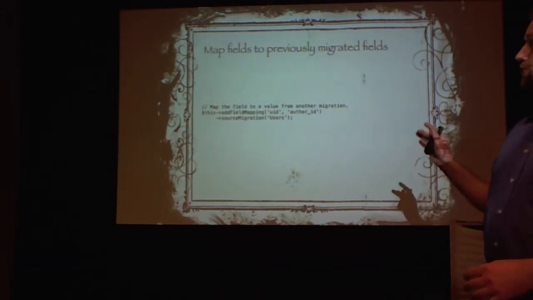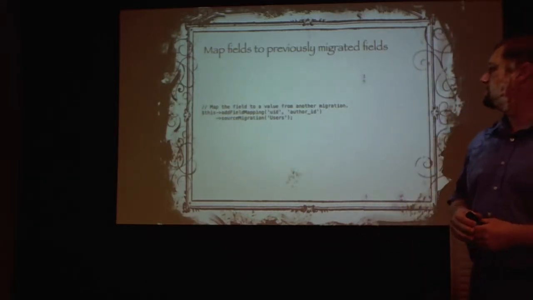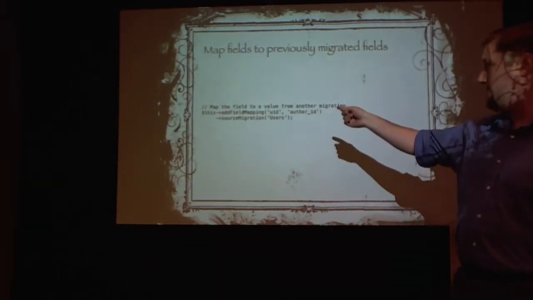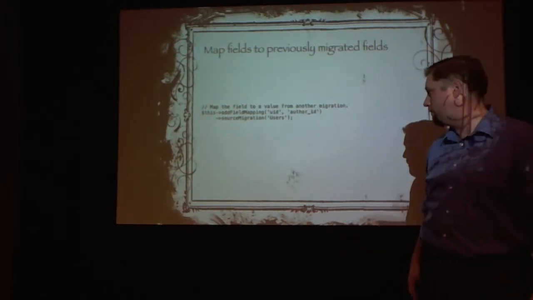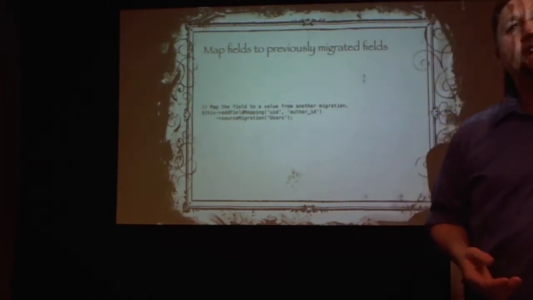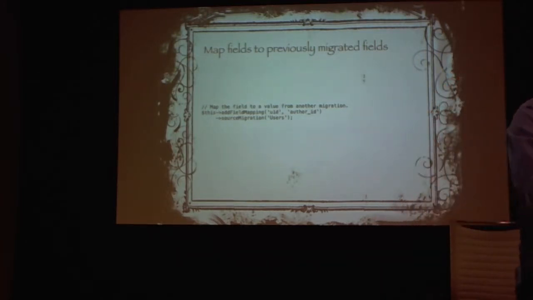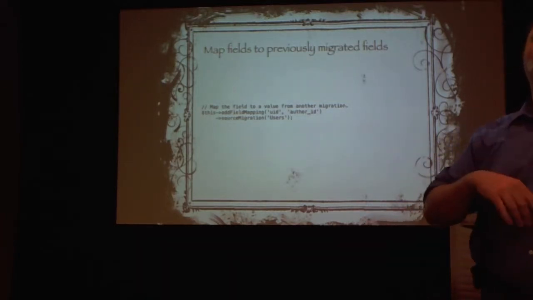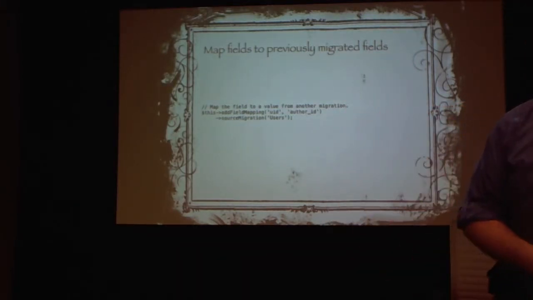The other thing that you can do is you can set up dependencies on your migrations. And so in this particular case, let's say we've got this field mapping of UID comes from the source, and then that's your destination, and that's the source. Author ID is the source. But you've already migrated the users. You can call the source migration users, and actually it will go and look up for you the new ID that it's already imported. And so you don't have to go off and do a separate query to say, okay, go look for this data over here, because you've already done it, and it'll just inherit it from this.